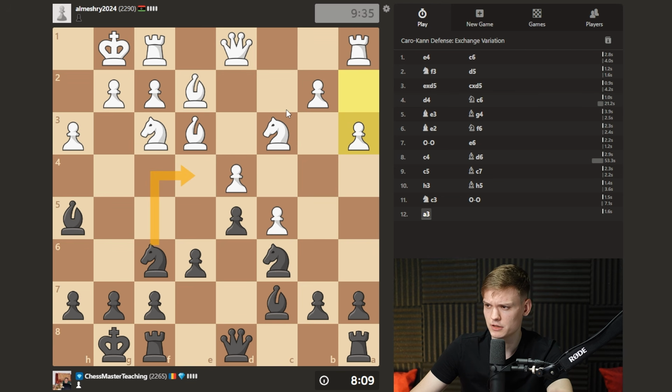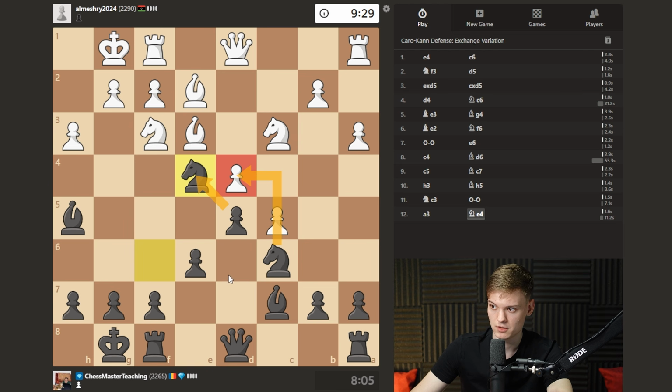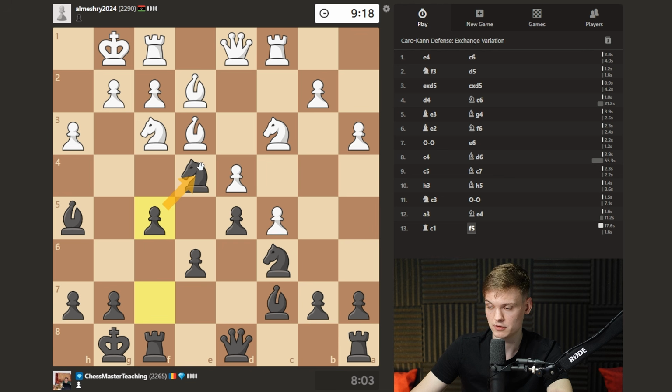And can we make g4? I think the answer is yes. Double pawns will be worth it because d4 will be quite weak after my queen's path opens up. So I don't think he can take, and I am preparing to play f5. Whenever you can support your knight with f5, it's gonna be one of the best moves. So knight e4, f5. And okay, I like my position because my opponent doesn't have knight e5. This would be his only source of counterplay.